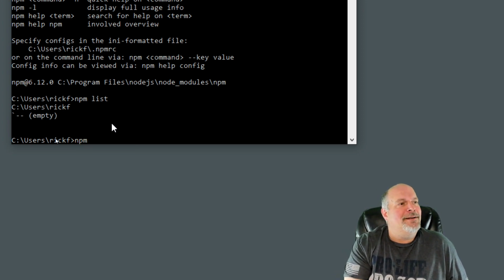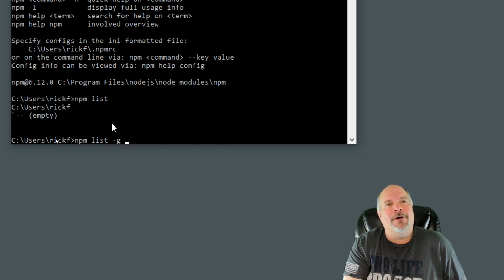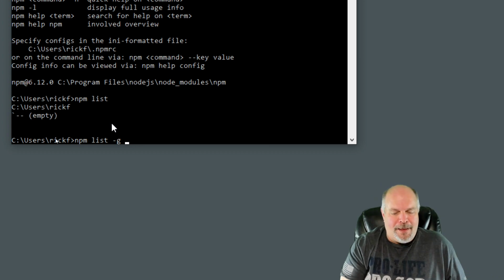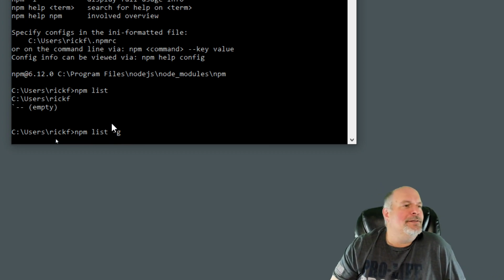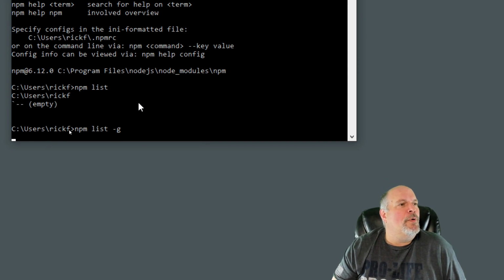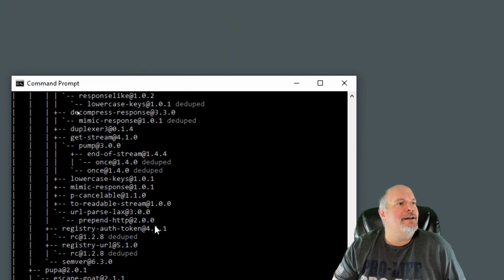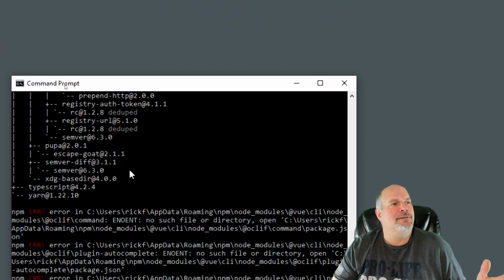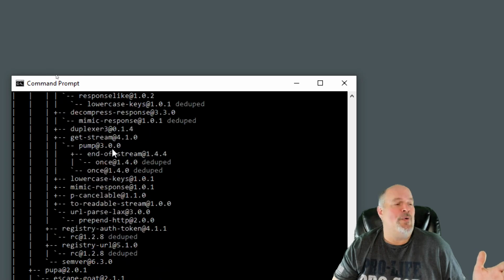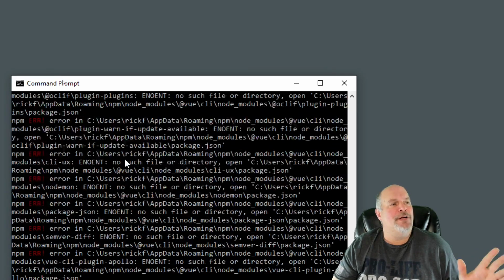And this is that nerdy, clunky learning parameters. And remember, we talked about getting help, /? or -h. Something will show you the help. But I can say, hey, I want to list globally what's there. Let me go ahead and try that one. This is going to be ugly, I have a feeling. And then we'll add another complicated command. See that it's just showing me all kind of, well, it showed me a bunch here. That's stuff that's installed. And then there's a few issues.